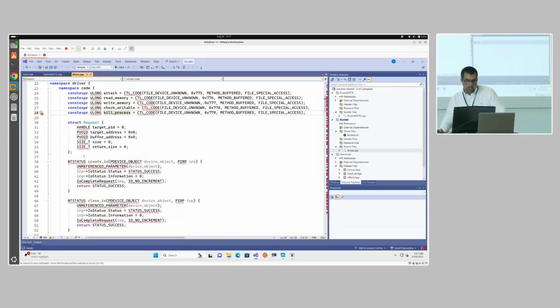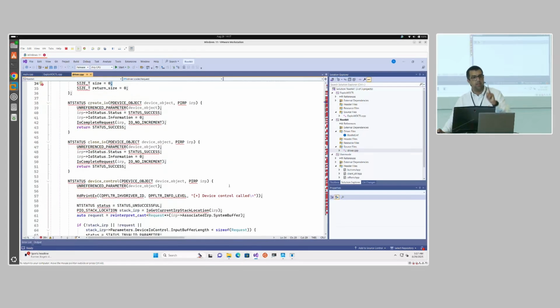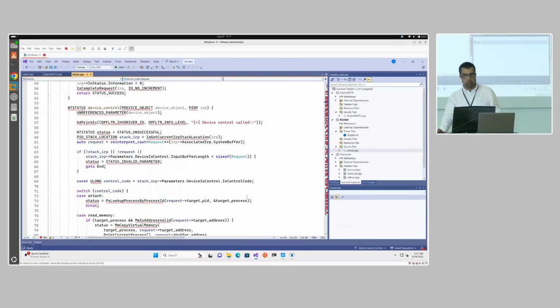All right, then the structure. This is the structure that we're going to use to communicate. We send a package, and that package needs to have a structure, so you define the structure the package is going to have. This is the structure for that IOCTL. Then the major functions: create I/O, close I/O, and then the dispatcher, device I/O control.